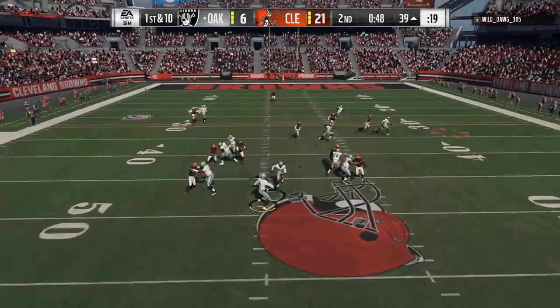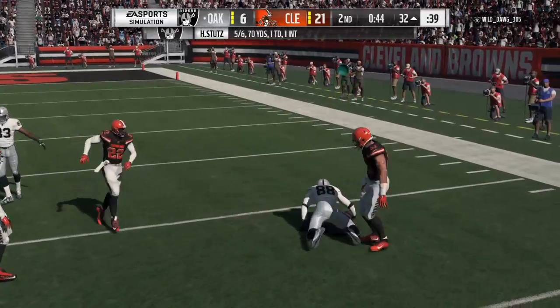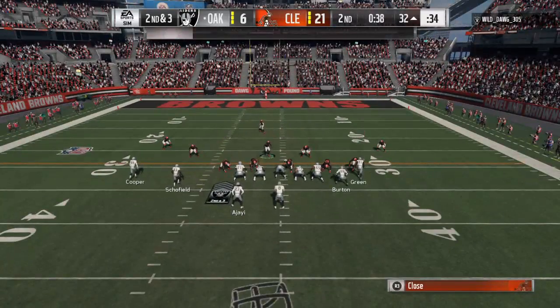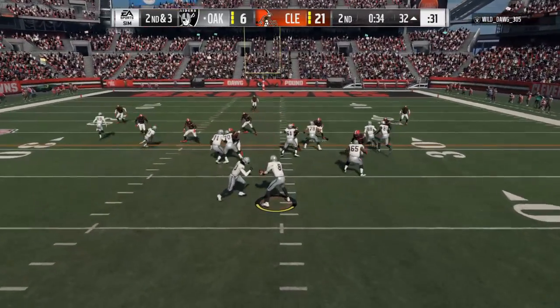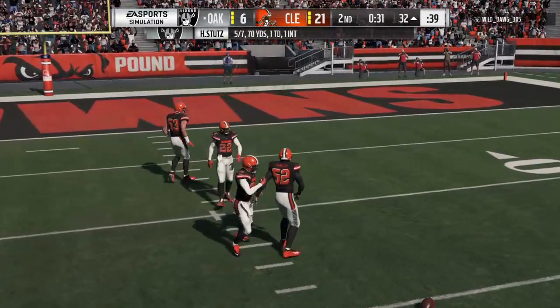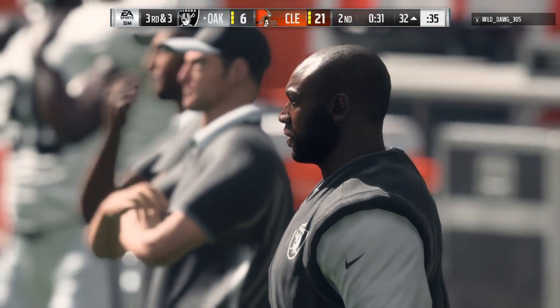Now on 1st down, he'll drop to throw it. Throwing the out route, incomplete. It's Burton, and he gets it down to the 32. 7 yards, the pickup on the pitch and catch. The Raiders try to move quickly, try to get everybody back to the line. The play action fake. They'll look to throw. No, he almost had it. Already with 1 interception, just missing his 2nd there.